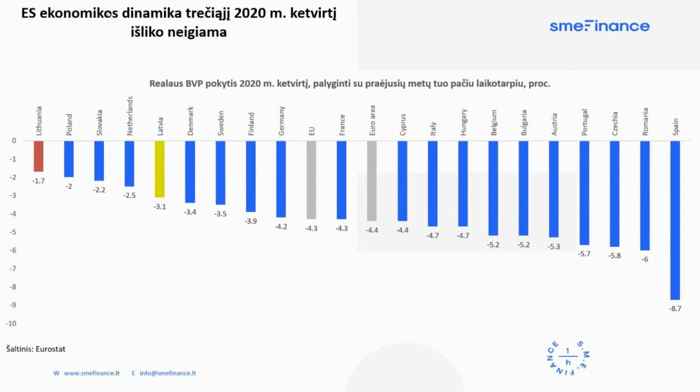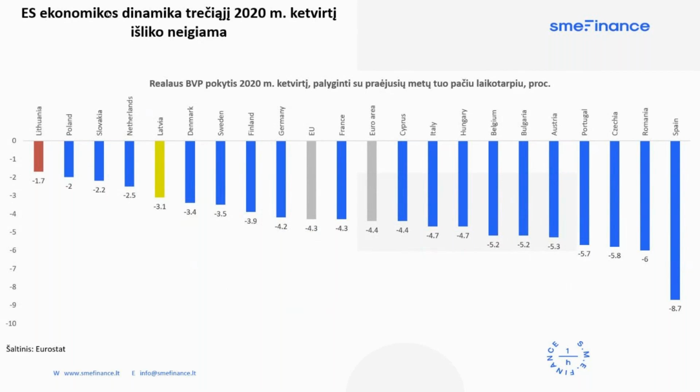Now, when it comes to European Union GDP, I would say again, there is positive news and negative news. The positive news is that if you compare the second quarter and third quarter, the third quarter is better. The economy is dropping, of course, naturally, but dropping at a slower rate than in the second quarter during the peak of the pandemic. Now this graph is a little bit old because this week Eurostat has updated the numbers, and Ireland has pushed Lithuania to second place in regard to GDP dynamics in the third quarter. So the Irish economy increased by 8.1% in the third quarter of this year compared to the third quarter of last year.